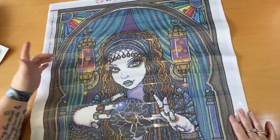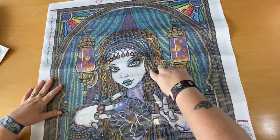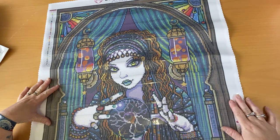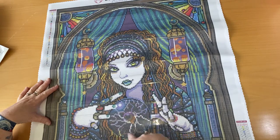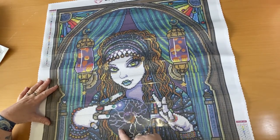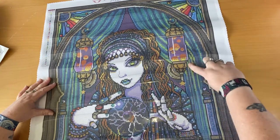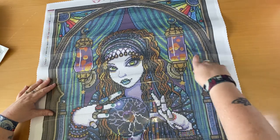Twos in here. So they're sort of sprinkled throughout. One's in her hair, here and here. Twos on her ring. Got a two there. I really thought there would have been some in here, in the ball. But there's not. Oh, you got some ones here. Twos, a lot of twos along here. These are the twos. All in there, up there.